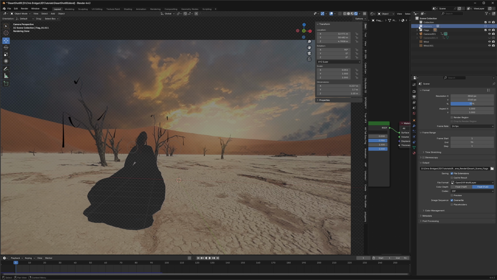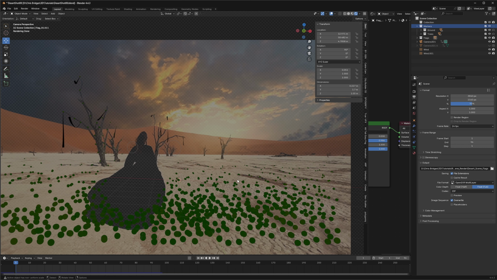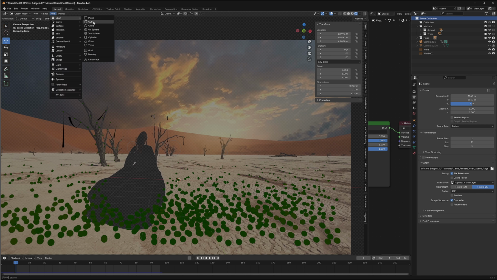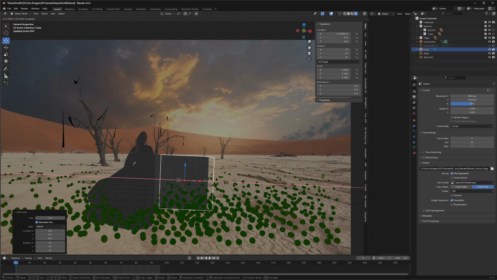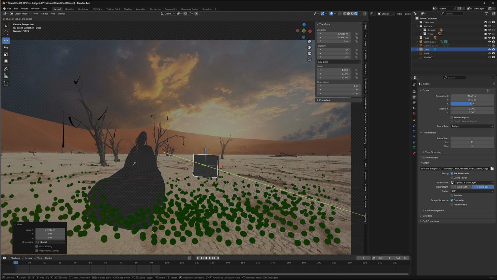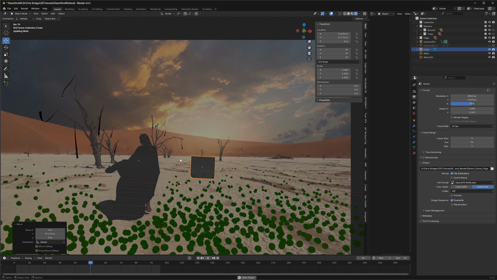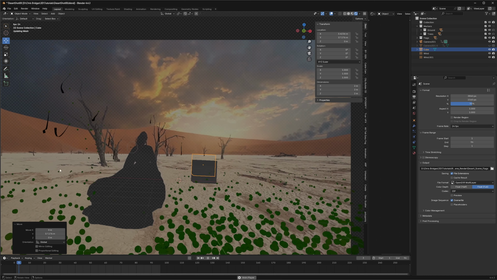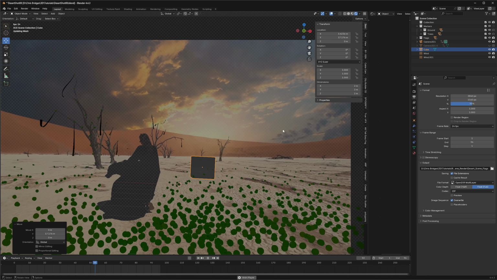So say you wanted to add some stuff on the ground, you could easily just add your little item you want, put it wherever you wanted it, and your item would be animated. You could put a little house, put smoke, put fire, put whatever you want to do to your scene.